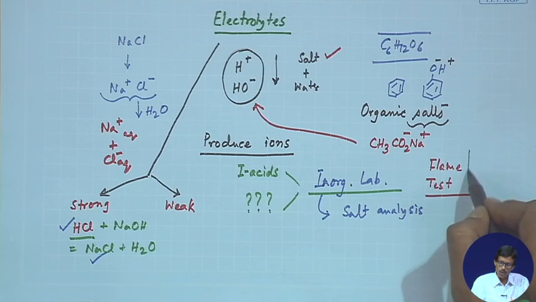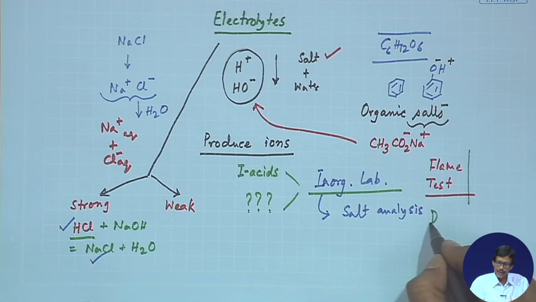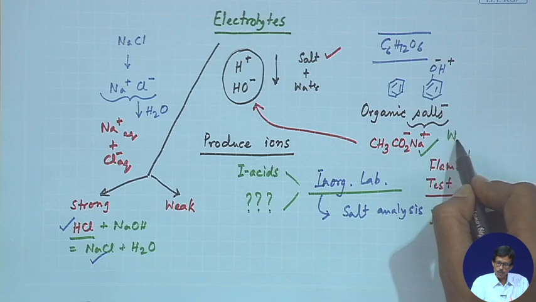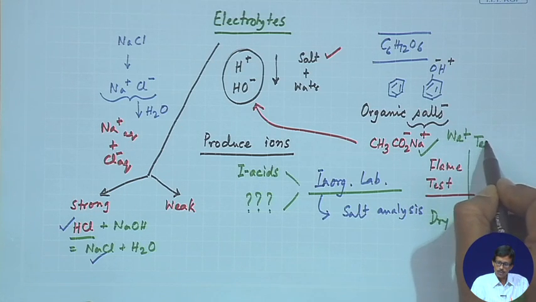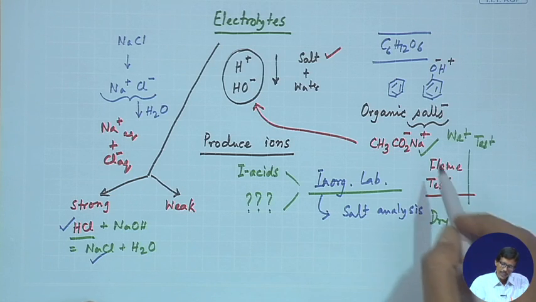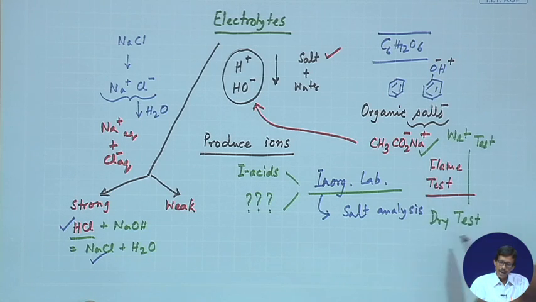So, this we all know as a category which we call the dry test, and if we can have something where we can go for the wet test also. So, both dry test and wet test. Initial or preliminary investigation tells us that we can identify Na+ through this particular dry test, because the flame test is a dry test.